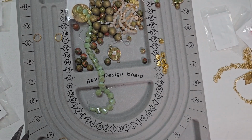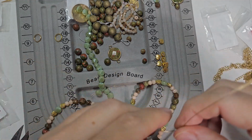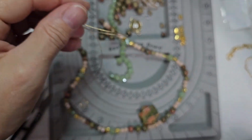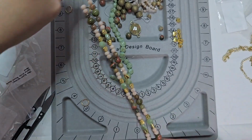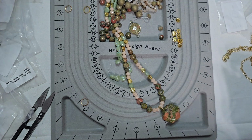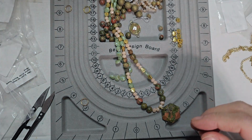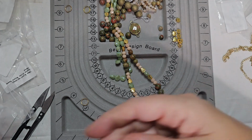Ooh! Bumped the camera. And I think I just... Did I? Nope, I didn't. I saved it. Let me get you back. Sorry about that, guys. I dropped the necklace after trying it around my neck. But that's what it's going to look like. So now I'm going to grab some crimp beads.